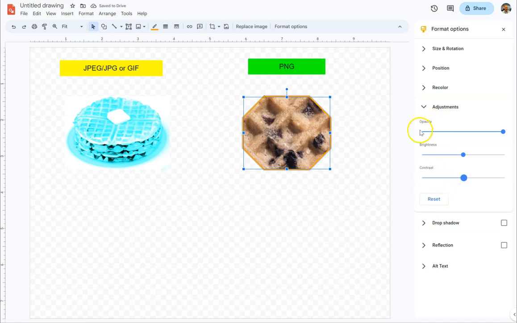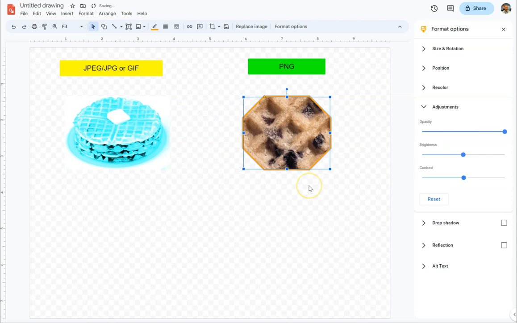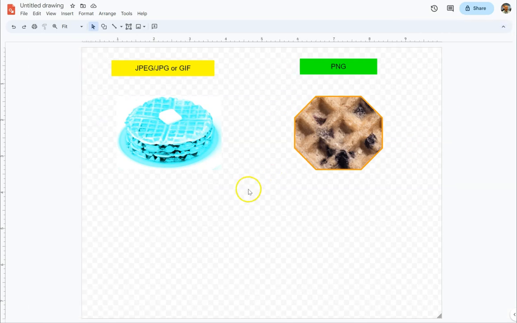Again, opacity makes it so that whether your object is solid in front of other stuff like this, or if I make it more transparent or less opaque, I can see stuff behind it, right? All right. Now, a couple of things. Those are the big things that you want to worry about. We've got a couple of neat things that you guys can do. These are the bonuses. I'm going to get rid of my formatting options here.